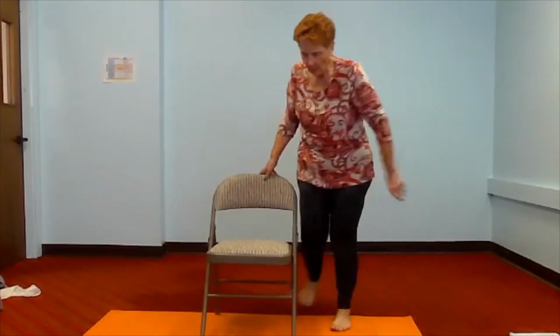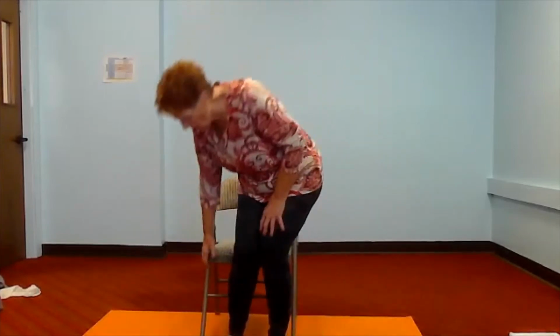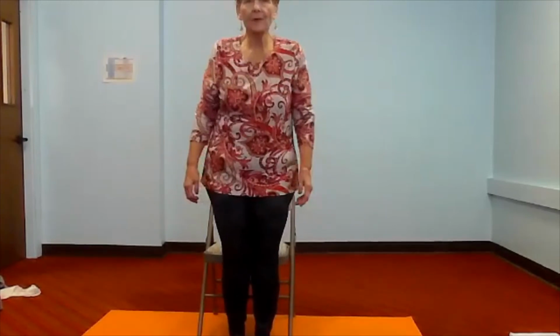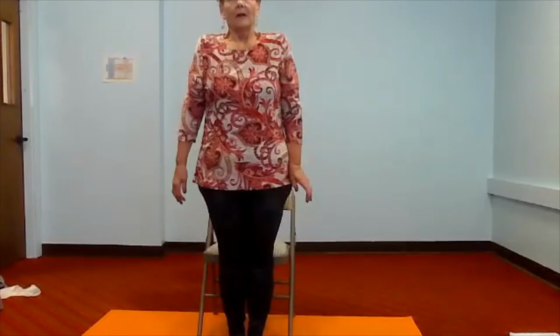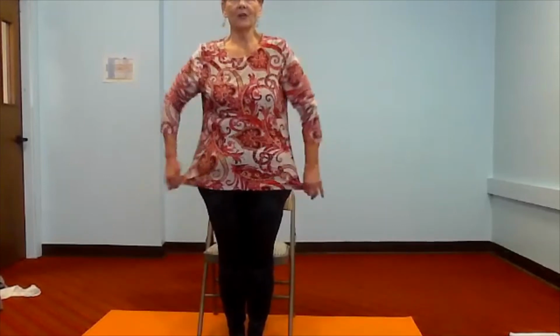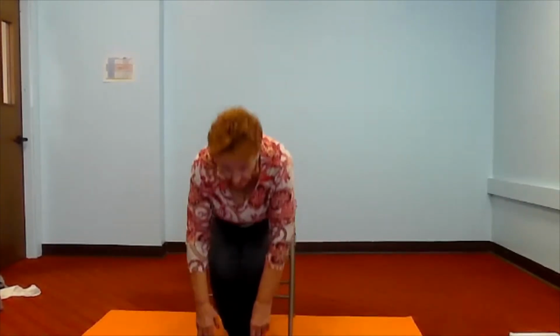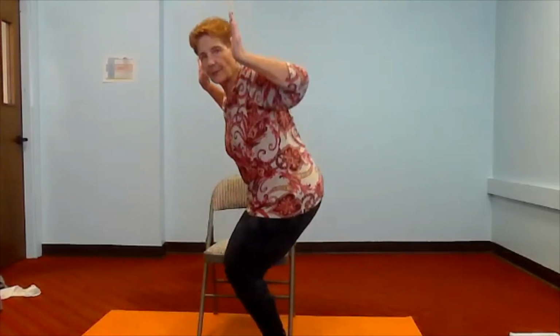Now, let's try one more thing. I'm going to do the chair or the awkward pose. That gets done with bringing your feet together in front. Getting your breath, bending your knees very deeply, like you're reaching for something on the floor. Leaving your knees bent, picking your hands up to your thighs, bringing them to your waist, and bringing them up. Now, this is my side.